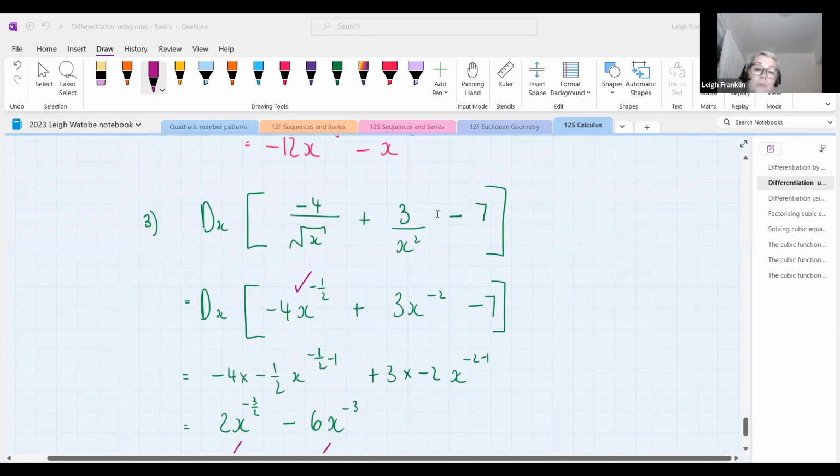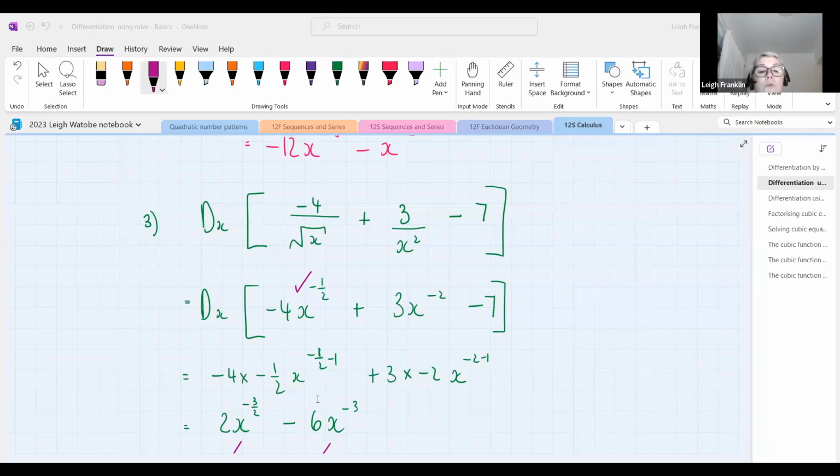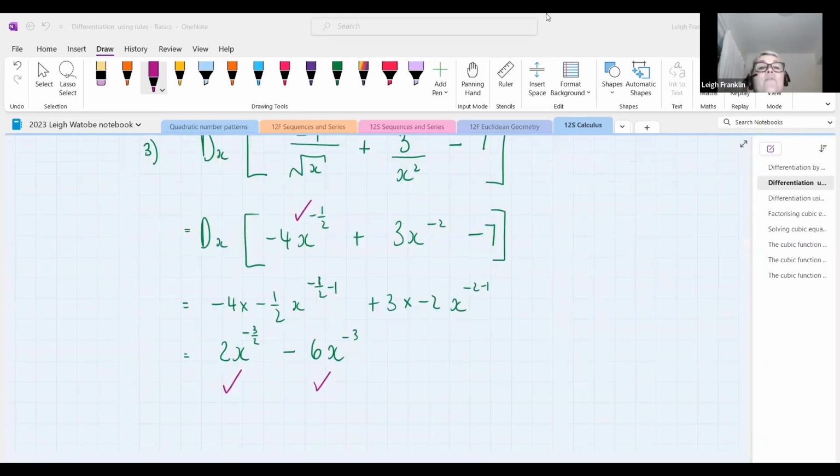Again, just be aware of your notation. When you are removing divide lines, brackets, and roots, you are not taking the derivative. You are preparing the statement for differentiation. When you write dy over dx or f prime x, or you drop your dx and your square brackets, that's when you are applying your power rule. Well done, everybody. That was great.